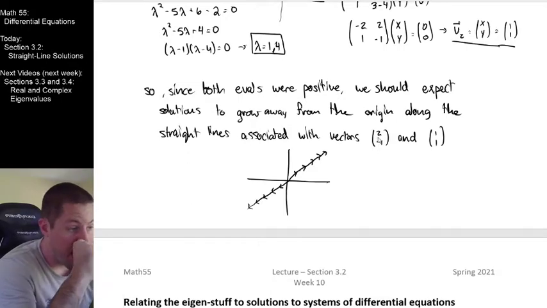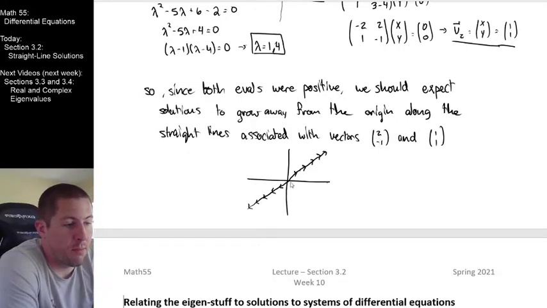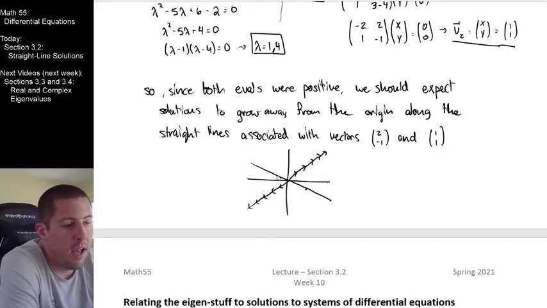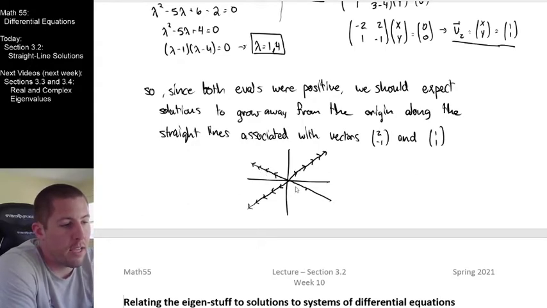Similarly, along the line tied to 2, -1, so I'm going to go to 2, -1, that's the point right there. I'm looking for all constant multiples of it also work, right? So the line that this is describing to me is this line of slope -1/2 passing through the origin here. And I also am going to expect to see my solutions grow outwards along this one right here.